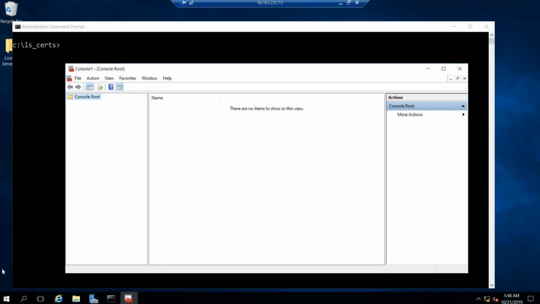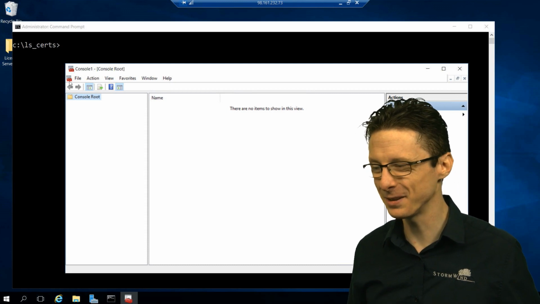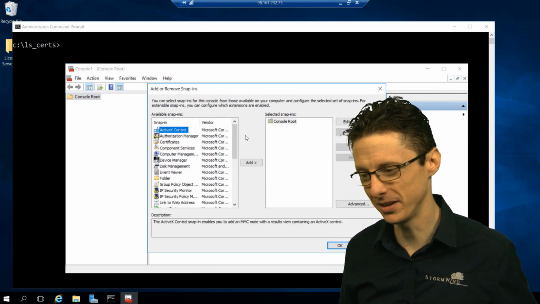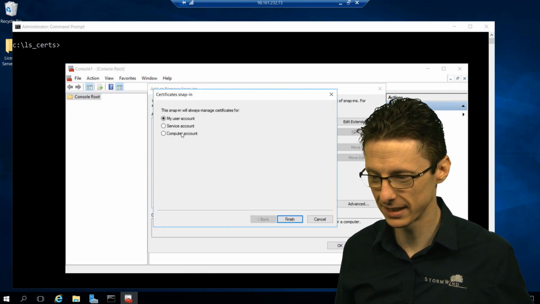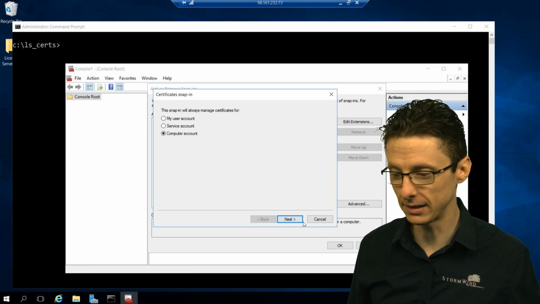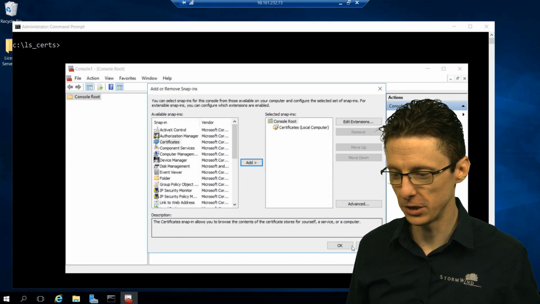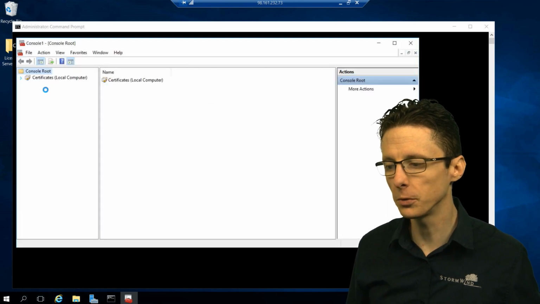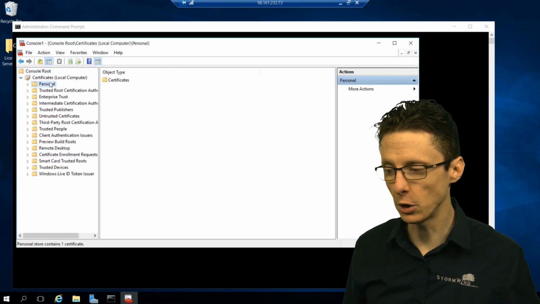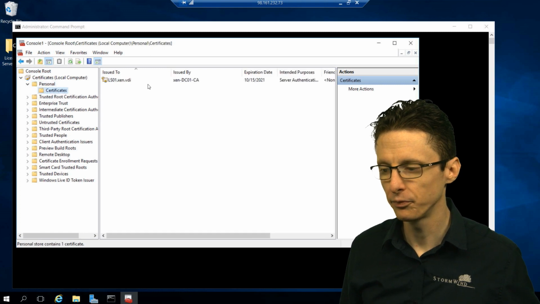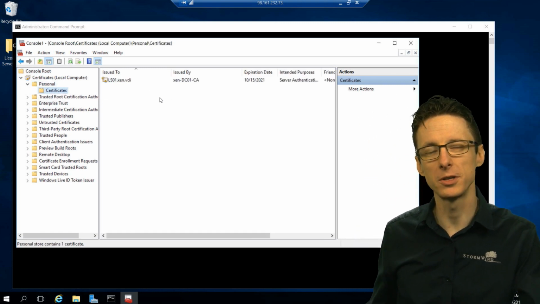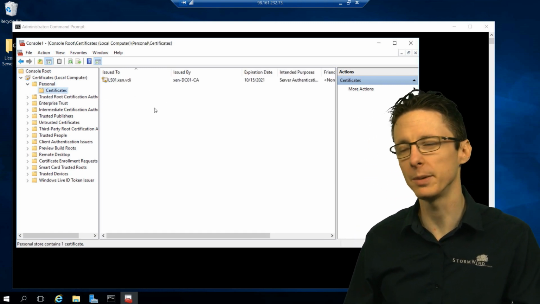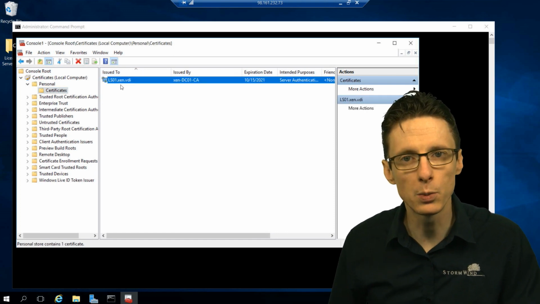First thing you have to do is open up an MMC console and add the certificate snap-in. So we'll go to certificates for this user account and click next, finish, and okay. Then we expand out the certificates for the local computer and open the personal certificates. And this is where you would actually request a certificate if you don't already have one, but we've already made one. And then you have to export it.